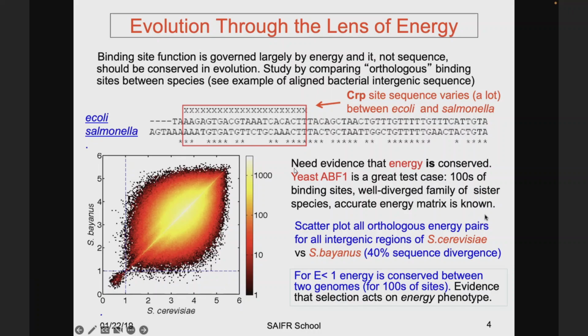So the idea is if evolution causes some variation in the DNA sequence of a binding site, then it's okay if the binding energy of the transcription factor doesn't change very much under this variation of the sequence that is induced by whatever is causing mutations, okay? So you can test this in a rather amusing way. Take two related species, okay? Let's take E. coli and Salmonella as a for instance, okay?